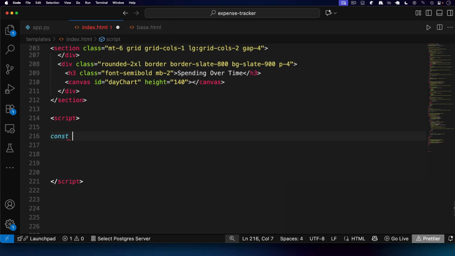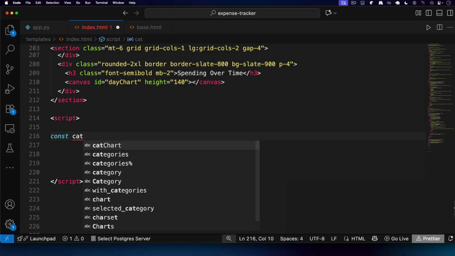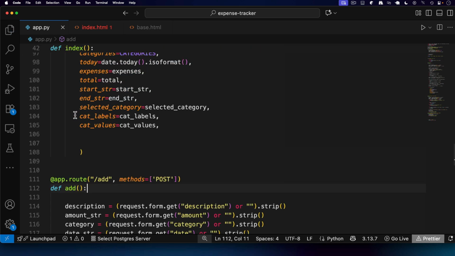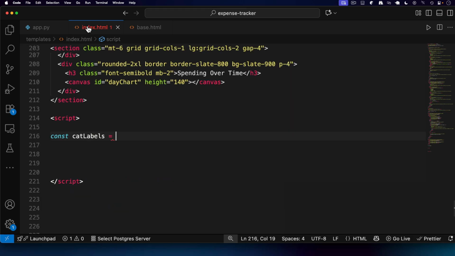So I want some constants here because I want to handle this via JavaScript. And we need to pull the values from Jinja, from Python, right? So we're sending these values in, and we need to pull them and convert them in JavaScript, so in a data type that actually is workable. So we'll pull them with Jinja. We can say, hey, cat labels, right? Cat labels, just like that.